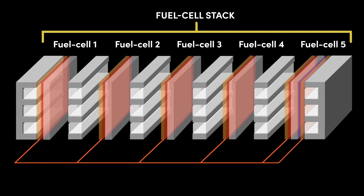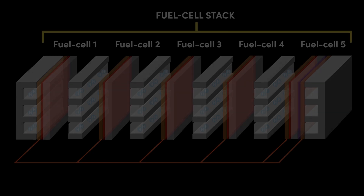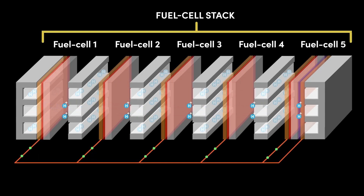The first job of the bipolar plates is exactly the same as the first end plate — that is to deliver hydrogen molecules to the cathode. The second job of the bipolar plates is to allow hydrogen cations at the anode of the previous cell to pass through to the cathode of the next cell. Hydrogen cations accumulate along the stack. Note that hydrogen cations are not reduced to hydrogen atoms as they make their way along the stack, because there are no free electrons present to reduce them, with the free electrons bypassed to the final cell in the stack. This is necessary to achieve the accumulated series voltage. All of the hydrogen cations and all of the free electrons liberated from the cathode of each cell collect at the anode of the final cell in the stack, where the hydrogen cations will be reduced to hydrogen atoms and in turn bond with oxygen atoms to yield water molecules. Hence, this is also where oxygen is pumped in, and water is purged from the final cell in the stack.